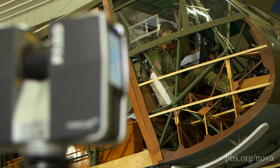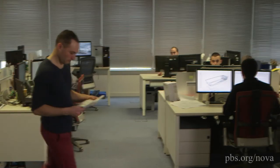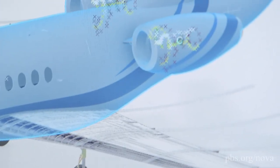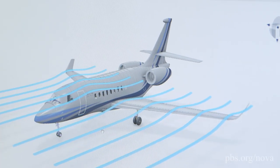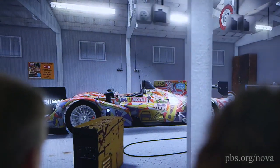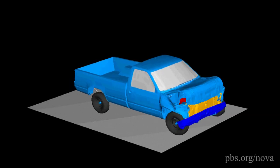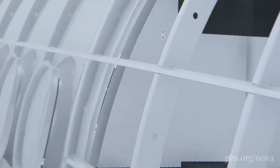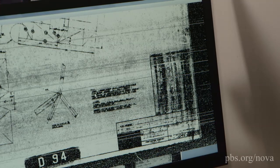Just how dangerous these planes were is something that can be tested today, using state-of-the-art engineering technology. Dassault Systems is a French engineering company that can digitally model vehicles in such detail that you could test what could go wrong before anything does. Blueprints become three-dimensional and function in ways that simulate real-world situations — cars can be crashed without crashing, and the laws of physics can be applied inside the mainframe. But getting a working, high-tech model from the poorly preserved World War II-era blueprints was impossible. As soon as we zoom in, we cannot read all the dimensions, and it would be quite impossible.